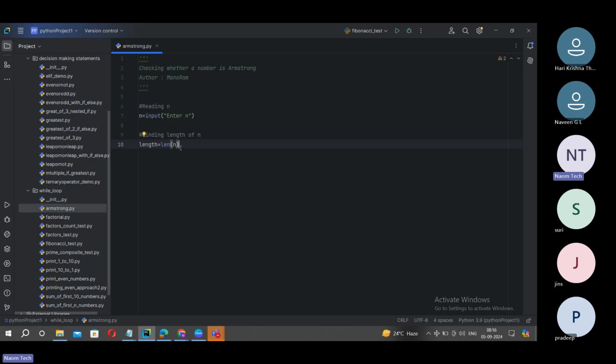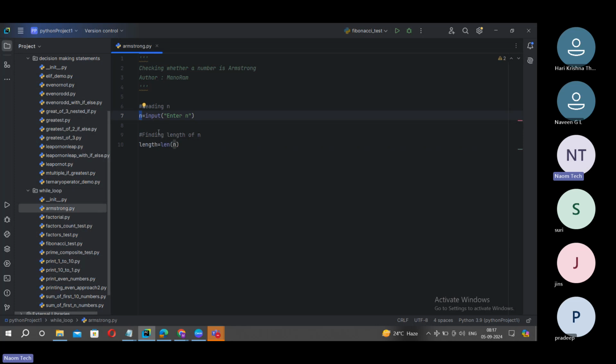We will learn more about this kind of functions a little later when we start discussing the string topic or data structures topic. But for now, remember, this is easy to remember. To find the length of a string or anything, we use this len, which is a built-in function. Just use it directly, and to that built-in length function, pass this n here. That is enough. That gives you the length of that number.